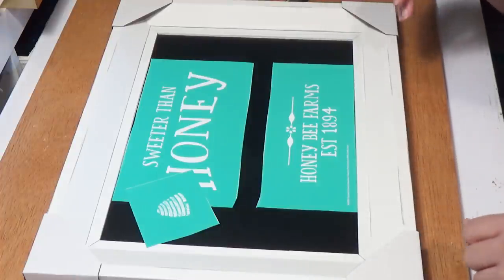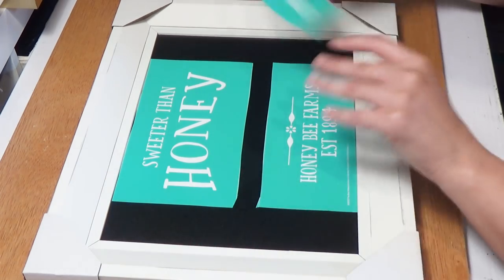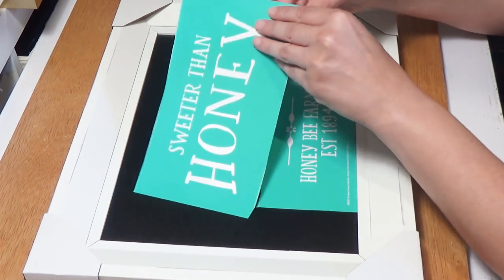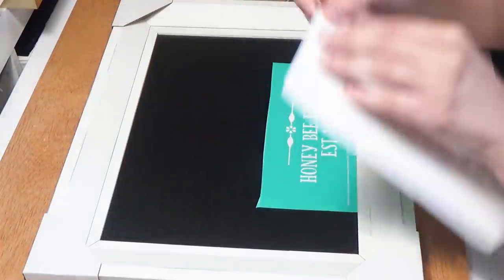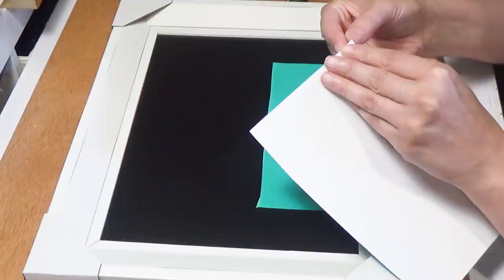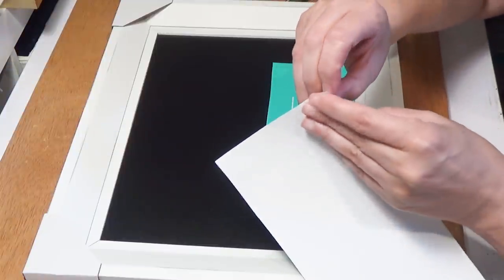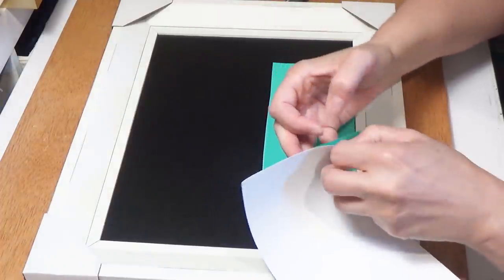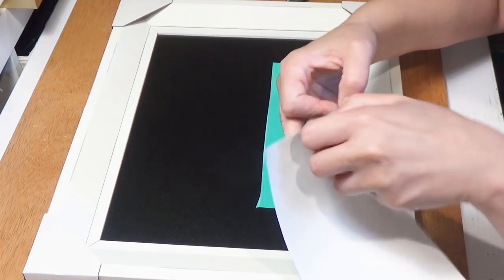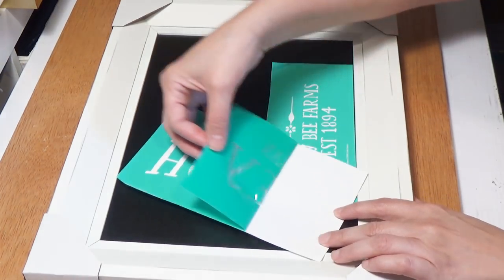All right, so let me just peel one off. We'll start with the top one. Did they say don't peel at a diagonal? I don't even know what that means. They said peel the blue, not the white. So I'm gonna turn it upside down a minute while I get this. Okay, what does that mean? Don't peel at a diagonal. All right. Okay, just peel it straight off.